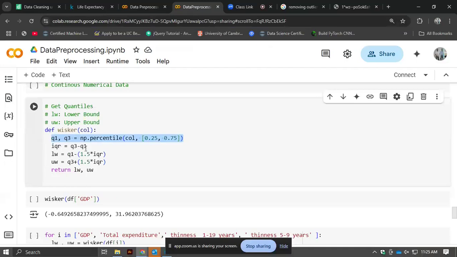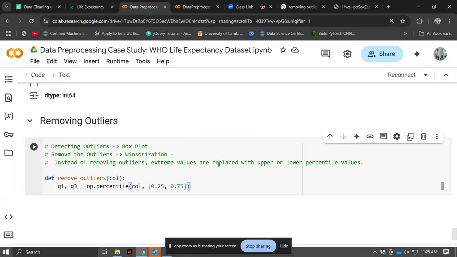From there, we are going to take the IQR. The interquartile range is the difference between the upper bound and the lower bound. Basically, the IQR is the difference between Q3 and Q1.